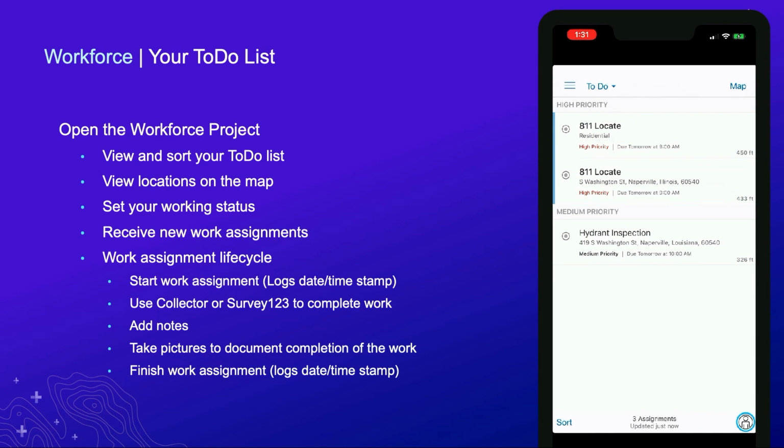You can see I have this kind of life cycle to the work assignment for me as the mobile worker. And in each state of that life cycle, it's logging an individual date timestamp. The really great thing about that is I can take that information and model the time it takes to complete different types of work, if I'd like to. So knowing that that's available as part of the schema can be quite powerful for you.